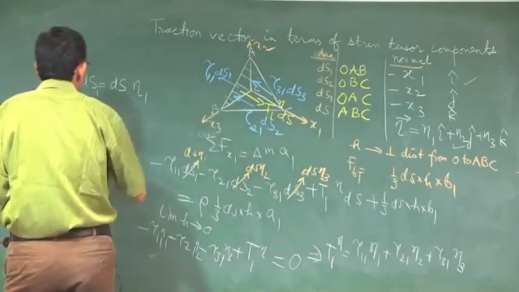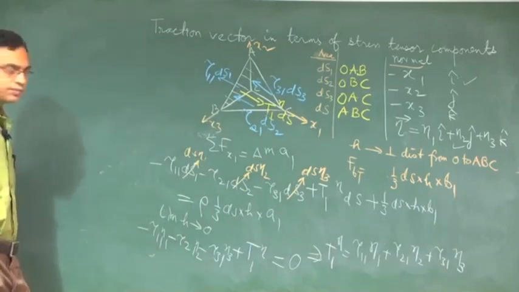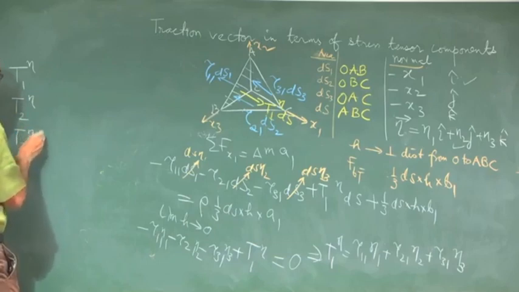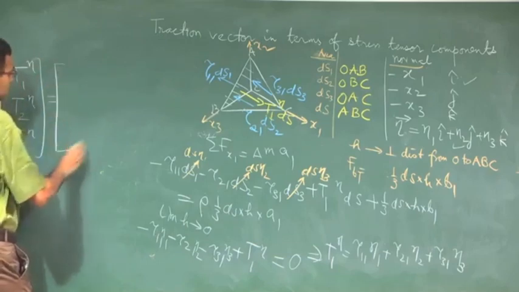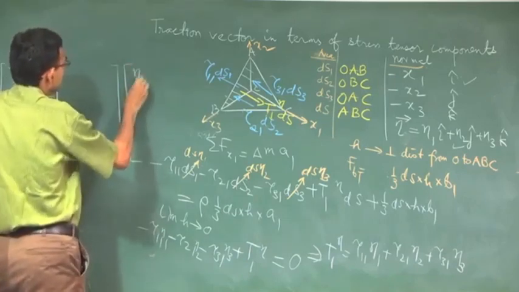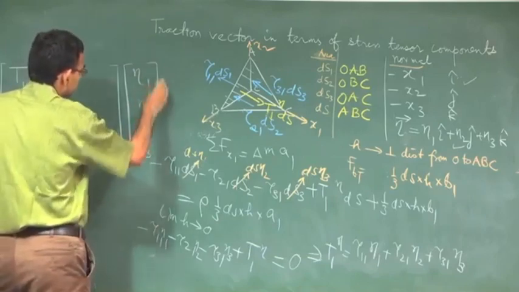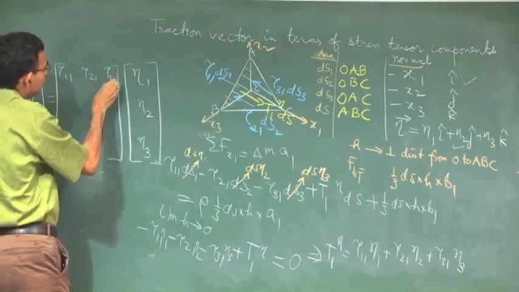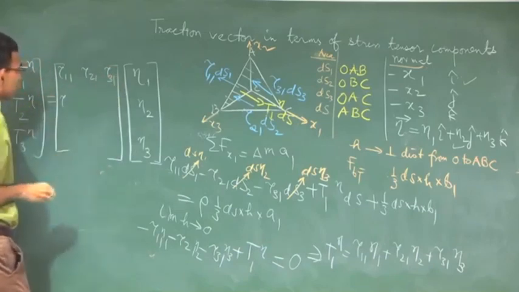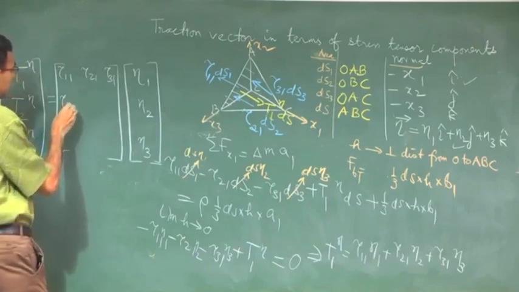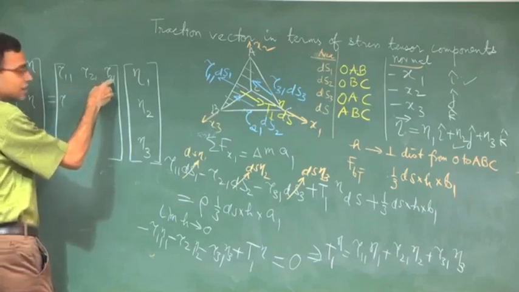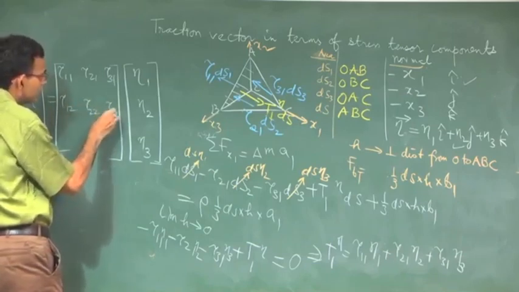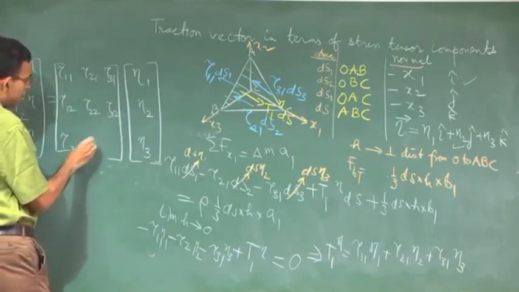So now similarly you can write similar expressions for T2 and T3. So you can write it in a matrix form. So tau 1 1, tau 2 1, tau 3 1, right. Next will be, so the normal has come in the second index. So here the normal, let us write the second index. So 1, 2, 3. The normal has come here in the second index, which is 3.